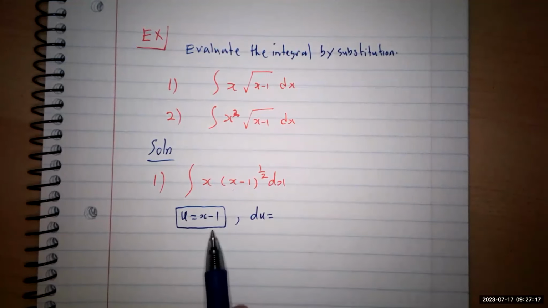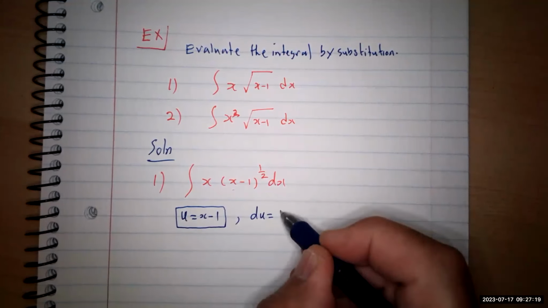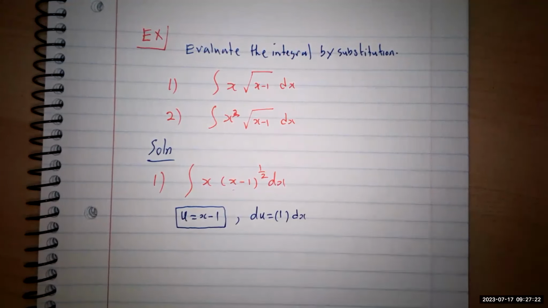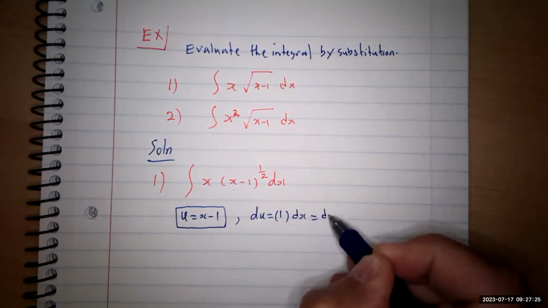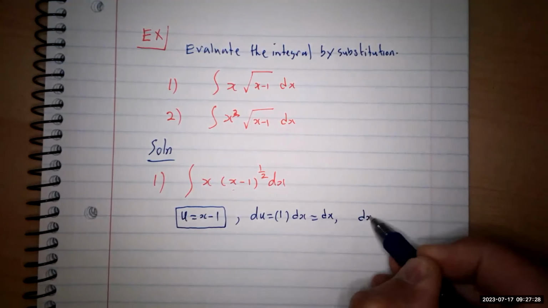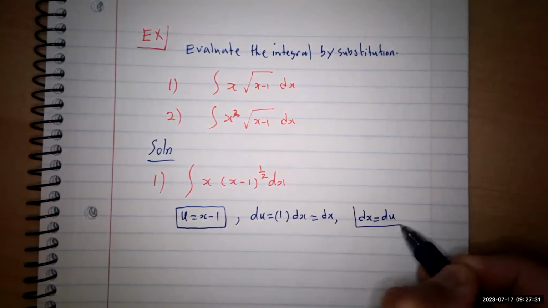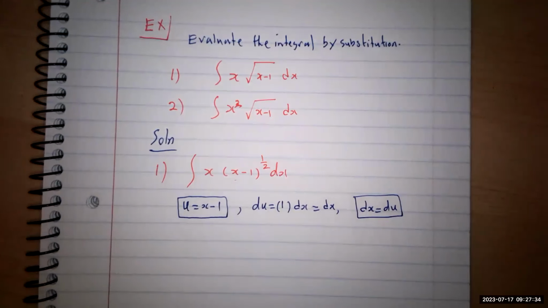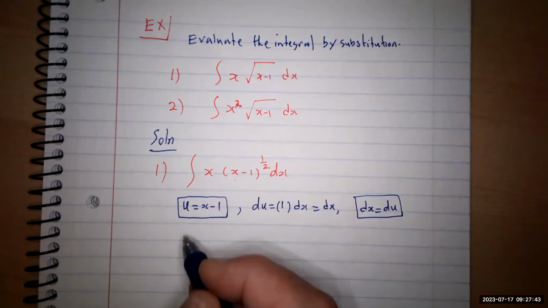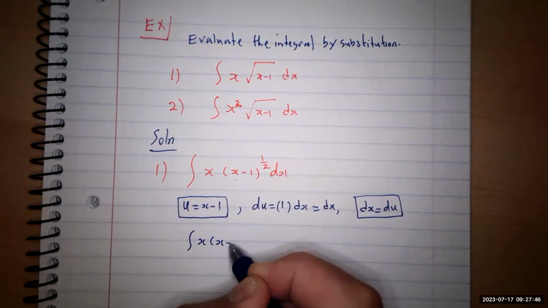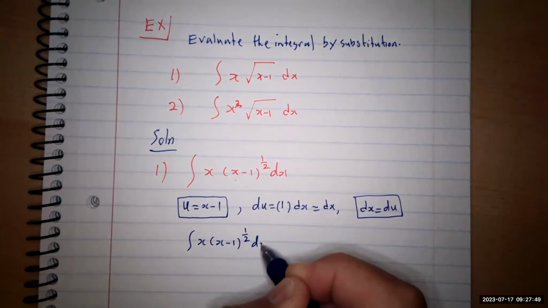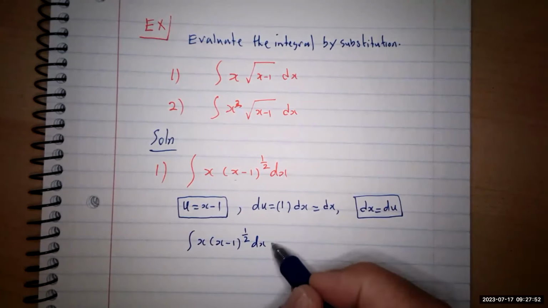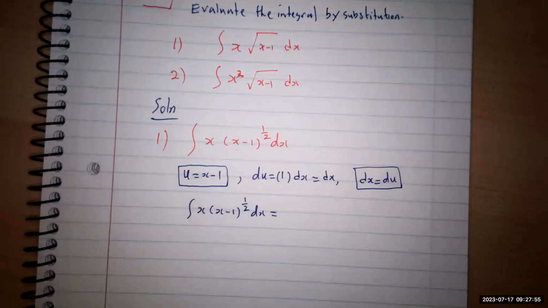The derivative of x minus 1 is 1. So it's going to be 1, u prime is 1, times the dx. Okay, which is going to be equal to dx. We usually solve for dx, so we already got the dx. So dx and du are going to be the same here. Okay, now go back and substitute to see what your integral is going to be. Okay, this is the integral that we have. So we have x times (x minus 1) to the half dx. So we substitute. We usually say we don't have anything for the x, and we hope to cancel it out, as we did for the other problems.